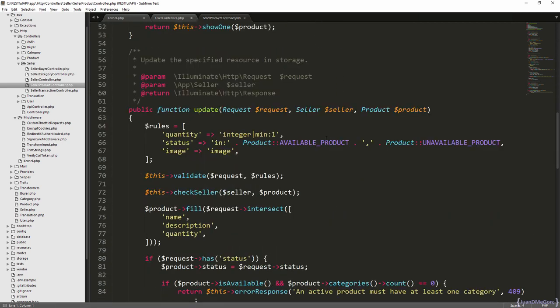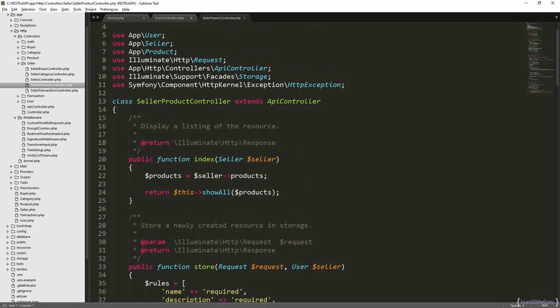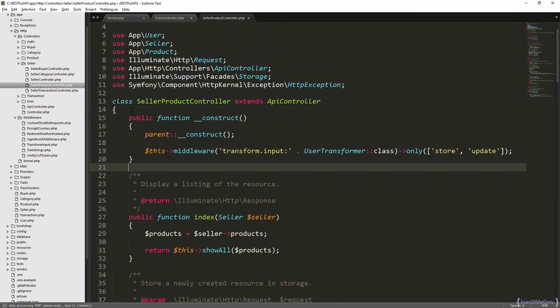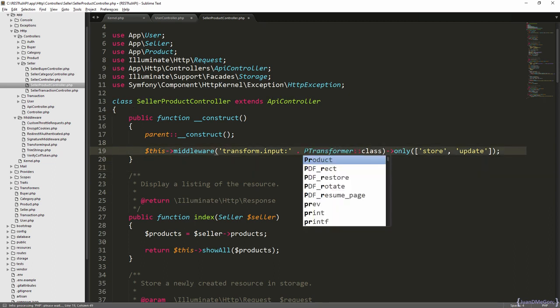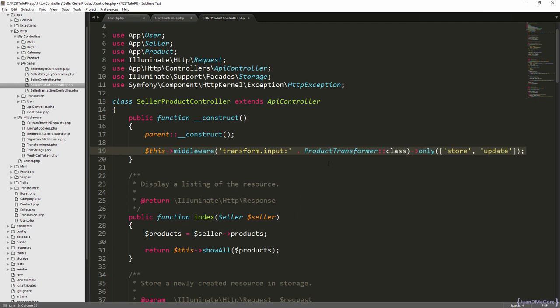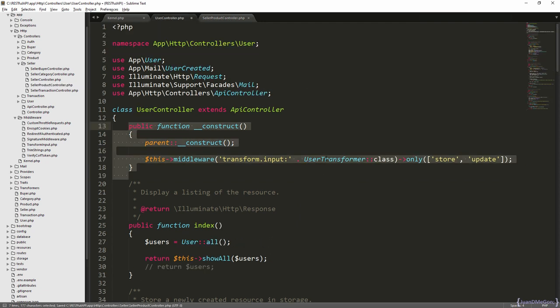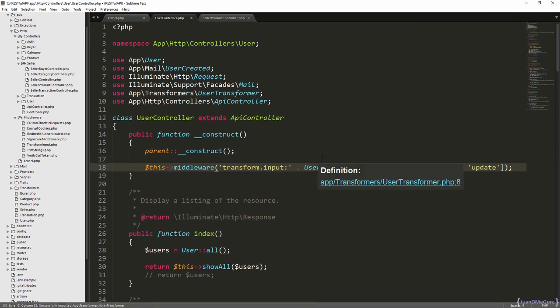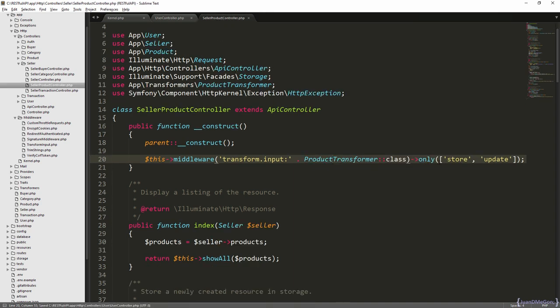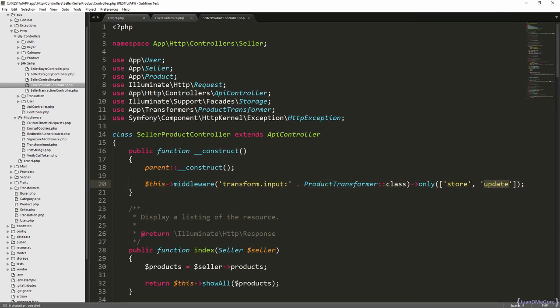And of course, the update method too. So, in this case, we are creating instances of product. That means that we need to use the product transformer. Remember to import the definition of every transformer. I'm going to do the same in user controller. It is very important. And again, here we are going to use the store and update methods.